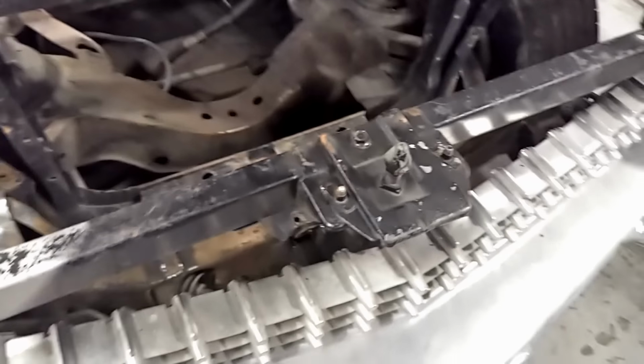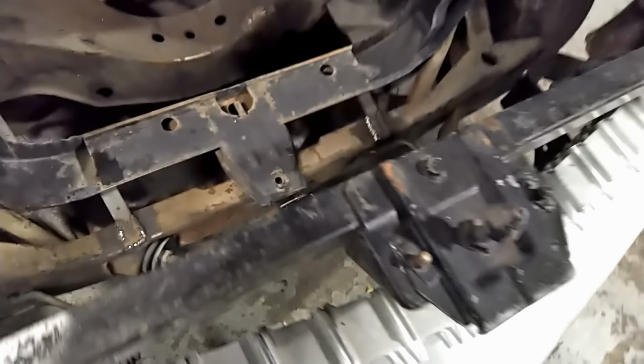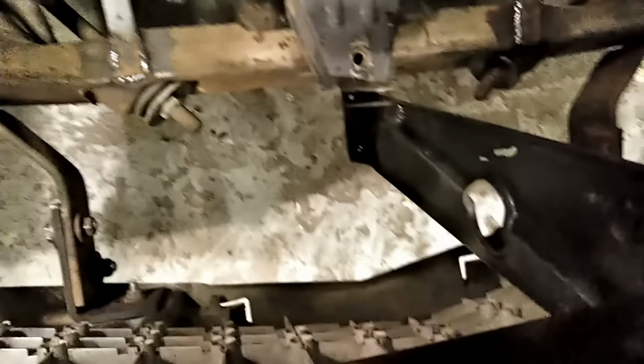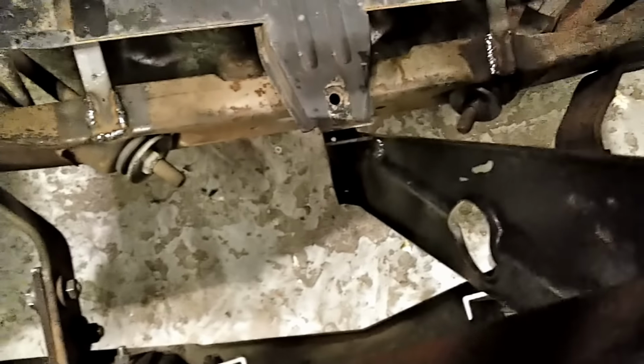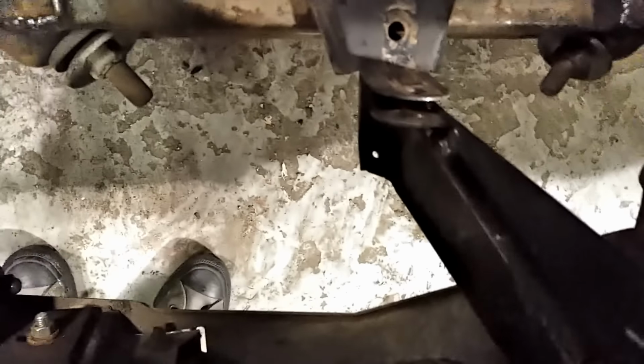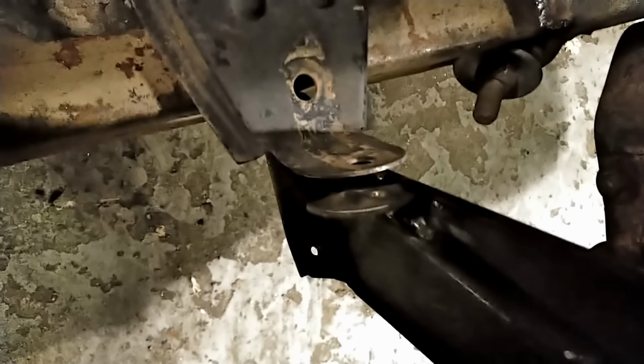So on our Ecto 59 conversion for the 59 hood latch, it goes right on the front of the frame, and I just added a little bracket onto the hood latch support so that it bolts up to the newly positioned core support, one little extra tab that bolts them together there. So, pretty easy mod.